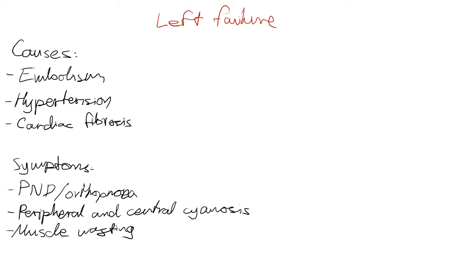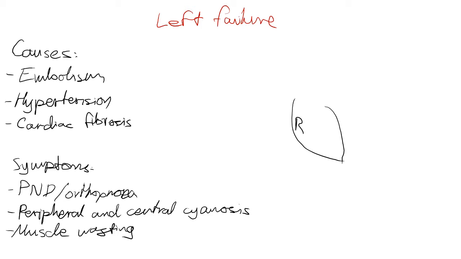Now, as I've mentioned before, right-sided heart failure usually doesn't cause left-sided heart failure. However, left-sided heart failure more commonly causes right-sided heart failure. And the reason for that is that since the left side of the heart can't beat as effectively as the right side, the accumulation of fluid only has to pass through the lungs to allow for a failure on the right side of the heart. And I think representing that diagrammatically is more effective.